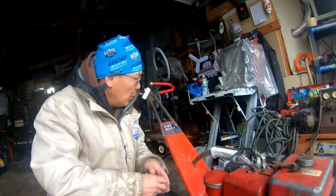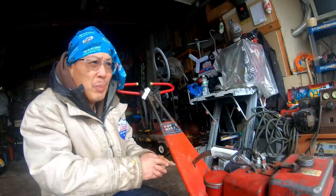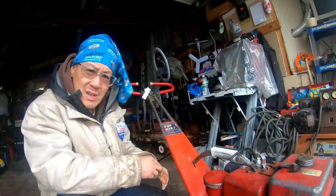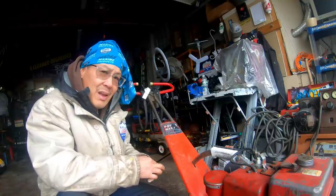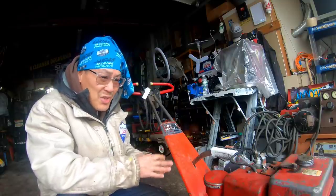I need to find a belt though. These three belts are too long. So I need to see if I have a belt back there hanging on one of those handles and see if one of those belts is good enough to spin this clutch, you know? But could you believe I got this engine running today and running pretty well, staying running?